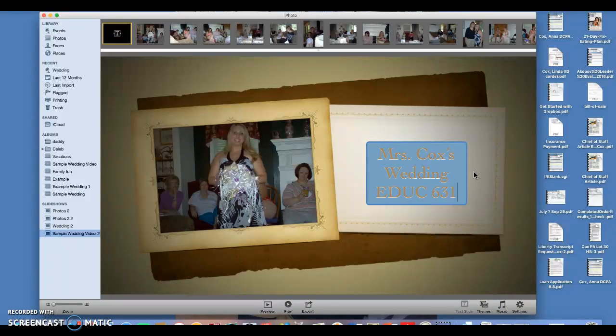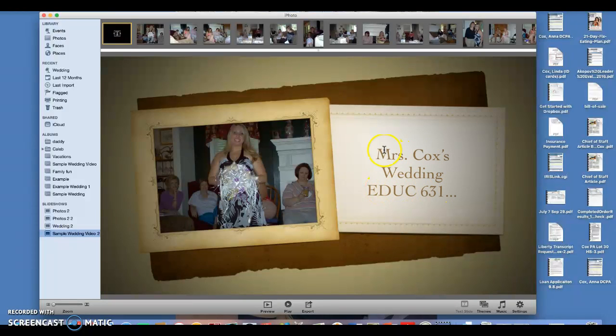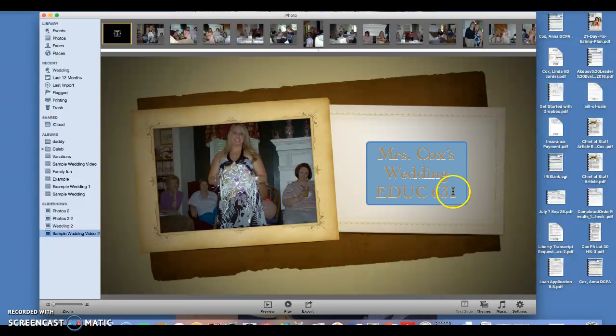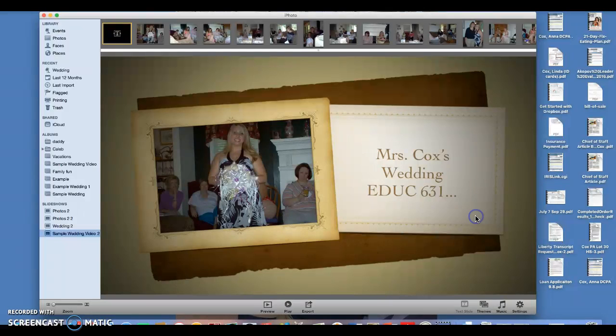And that way I know that this is my distance learning plan for this actual class. So again, just to add a text or to make the text different, you would just right click on that and it'll bring up the box. And then if you want to remove, you can highlight and take away, or you can put your cursor and type something else in there. But I am okay with that, so I'm going to go ahead and unclick from there.